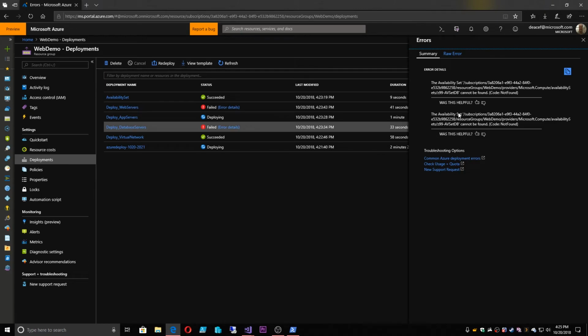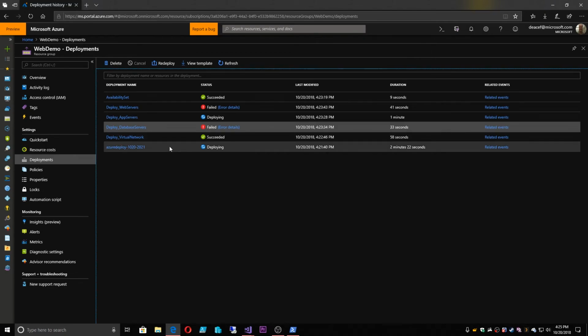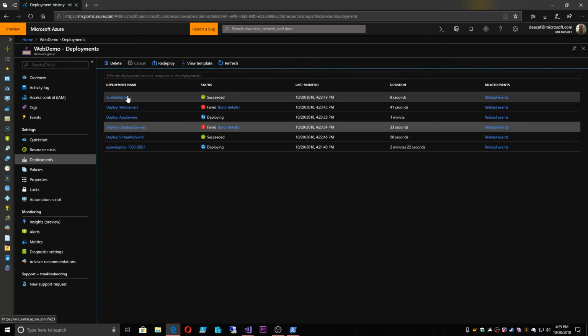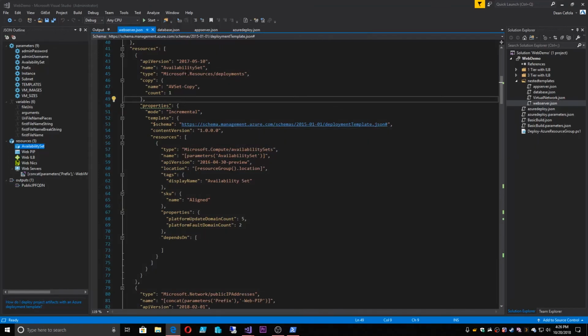We have failures here because the availability set could not be found because the deployment had the same name. So the lesson here is that when you are making a deployment of a nested deployment or a linked deployment, the names all need to be unique. And that's so one does not overwrite another, because Azure doesn't know the difference between you deploying 6 linked or nested templates right now and doing 1 now and 5 later. Okay, so when it sees that you're deploying availability set, it says, okay, well, I've already got one here named availability set, so I'll just overwrite that. So the lesson is to make the names unique.